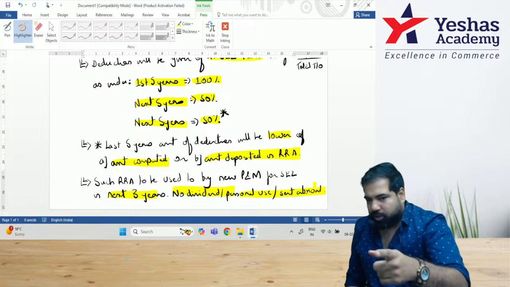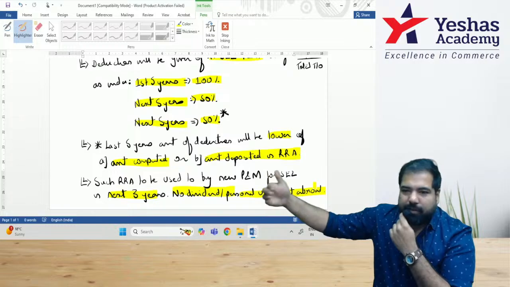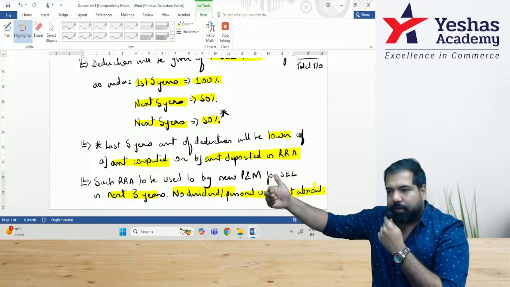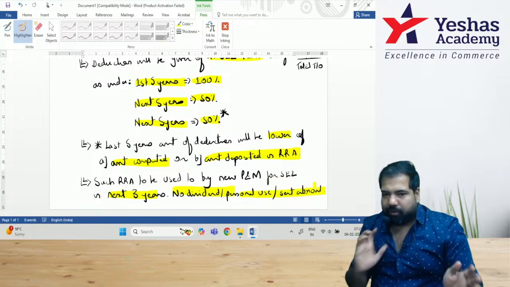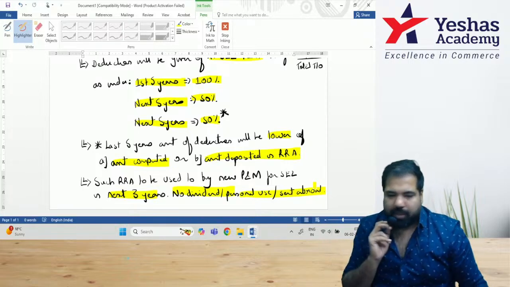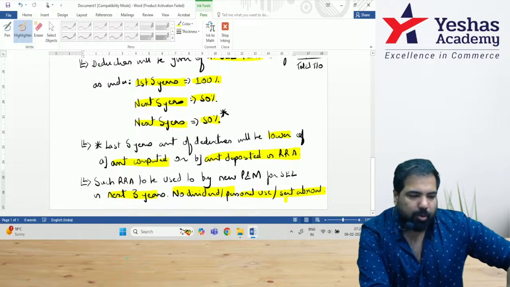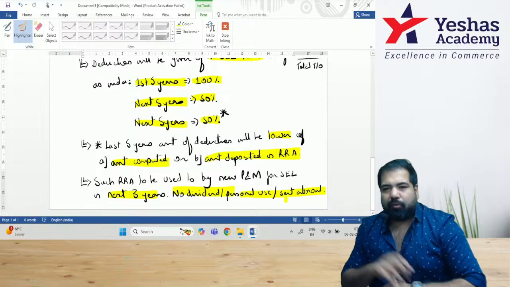It's like your BCom, guys. Your BCom will start from this year. Your cousin is starting a BCom next year. When will her BCom end? After 3 years. In that same way, whenever you put the money, it has to be used within the next 3 years from the date you put the money. Yes, are we okay with that? And no dividend, no personal use, and no amount to be sent abroad.